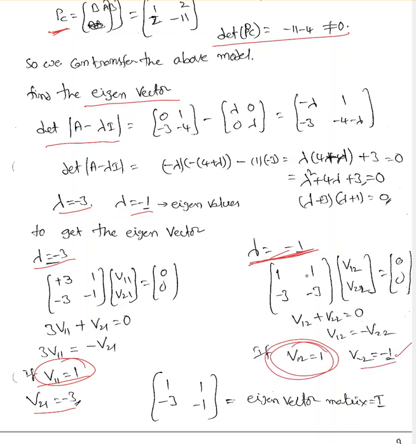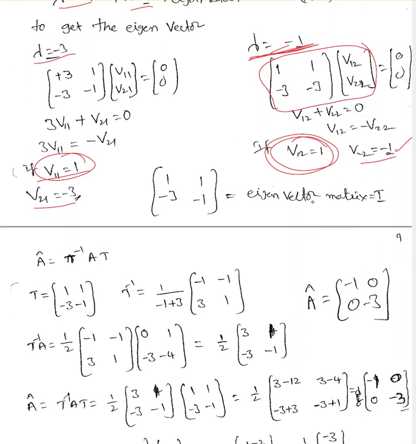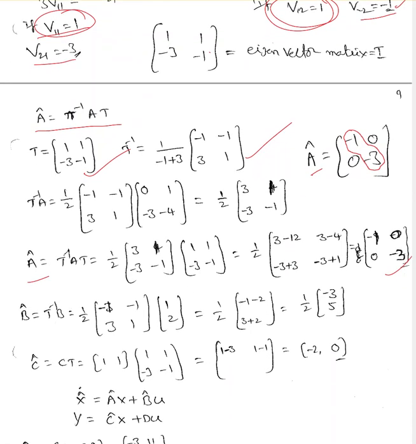As I mentioned, always you will end up with two equations from these matrices, these two multiplications. Those two equations are always same. Okay. Now I have the T matrix. That eigenvector matrix is nothing but the state transformation matrix. Once I have the state transformation matrix, find the T inverse. A cap equal to T inverse times A times T. I have T value from here. I found the T inverse, so from there A cap. Make sure always you end up with only diagonal elements. Okay, so I found the A cap, and the B cap, T inverse times B, found those values, and C cap, which is C times T.